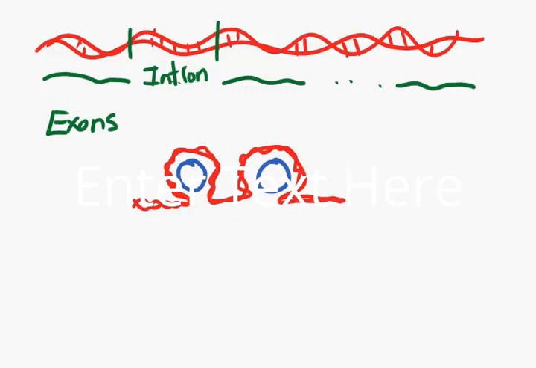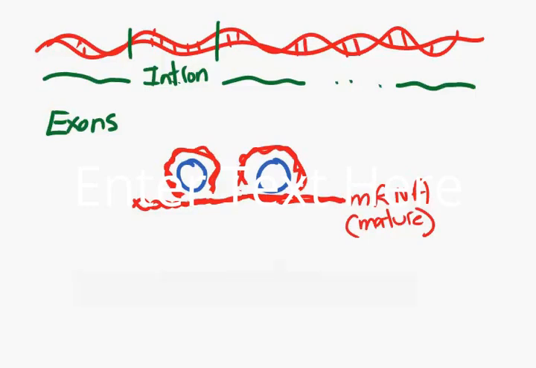Now what they believe happens is that some enzyme joins here, joins here, and cuts across here and here, removing the non-coding section. Cuts through here and here, removing the non-coding section. So that our mRNA, now called mature mRNA because we've removed the non-coding bits, is much shorter, much easier to take out through the pores in the nuclear membrane, much easier to be carried to the ribosomes.